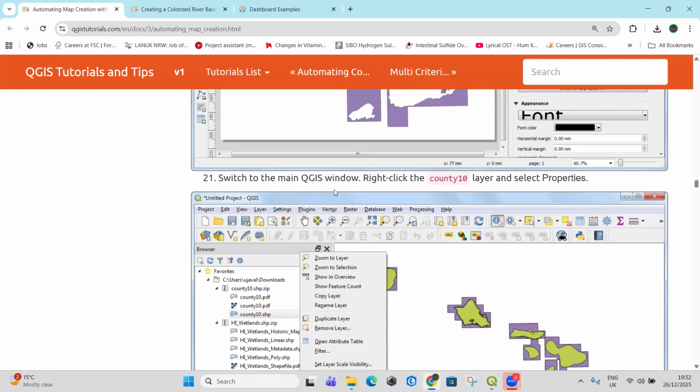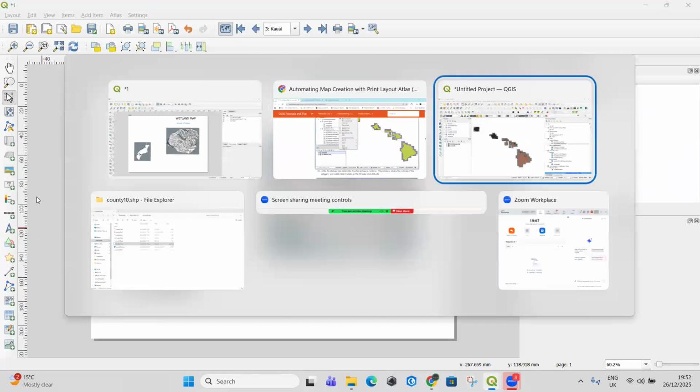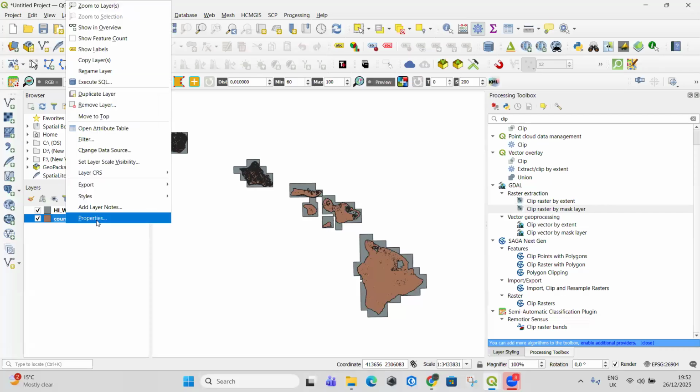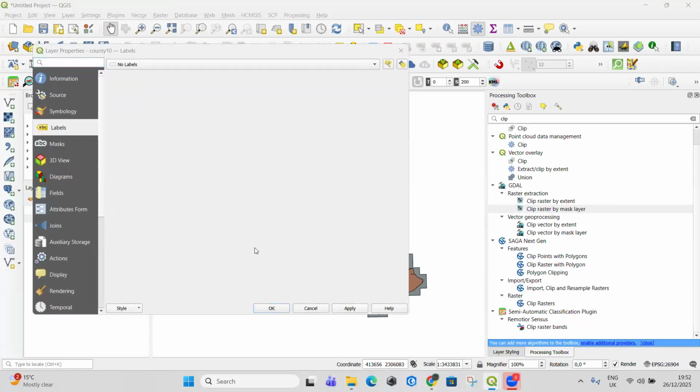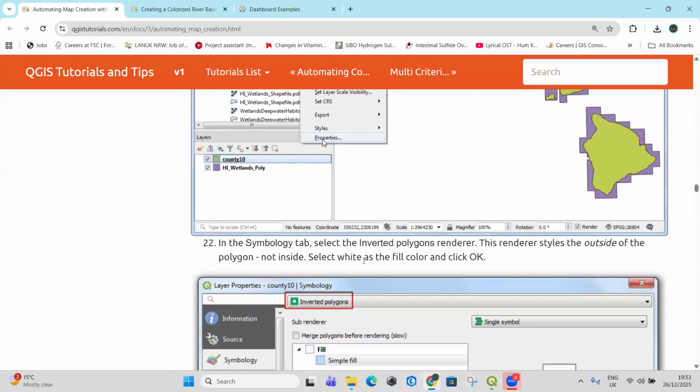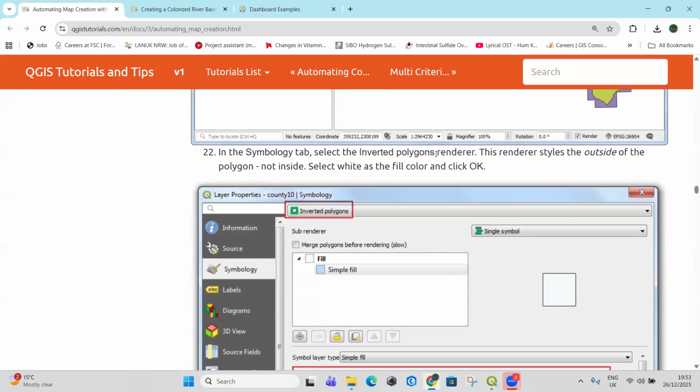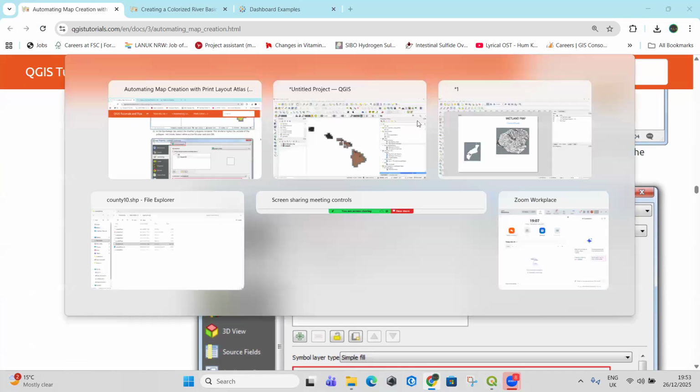Switch to the main QGIS window. Right click the County 10 layer and select Properties. In the Symbology tab, select the inverted polygons renderer, the render style for the outside of the polygon, not inside. Select white as the fill color and click OK.